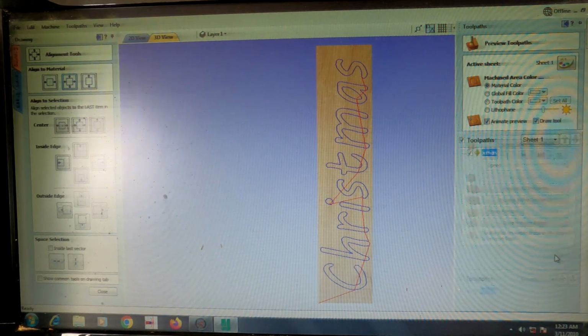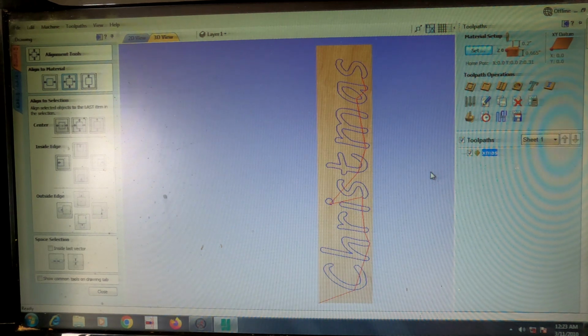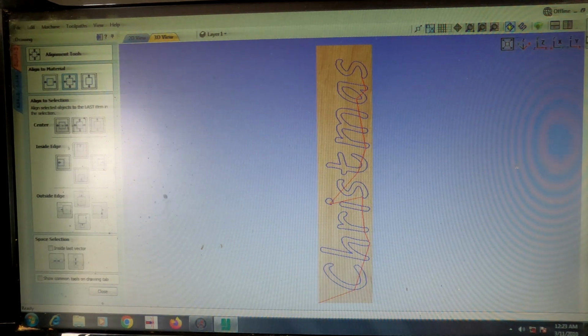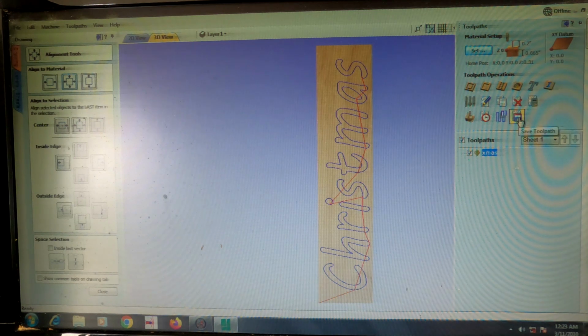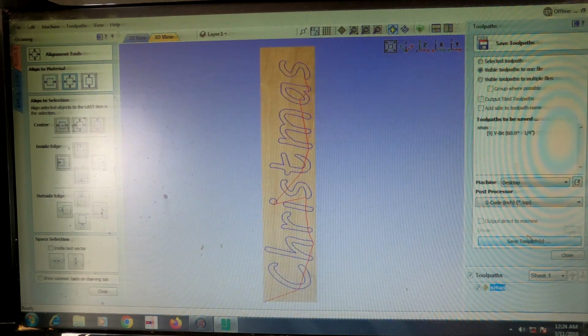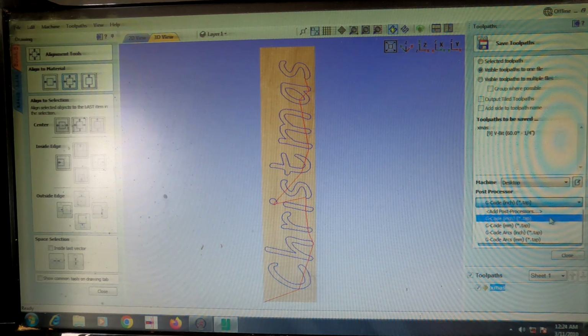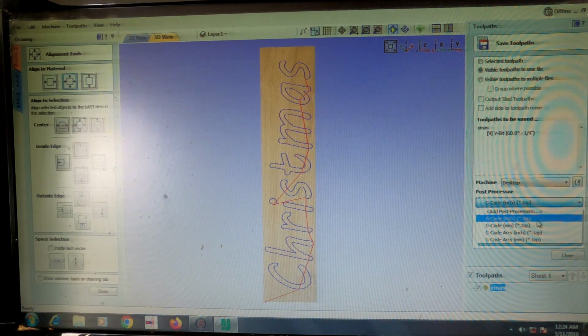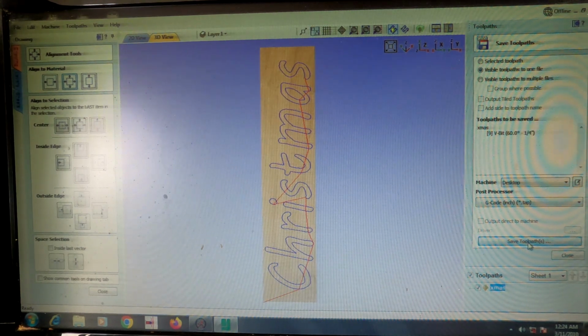Once you've created that toolpath, one of the last steps you're going to need to do is go back down to toolpath, save toolpath. It's the very bottom right hand side. You're going to save it. You see it's going to be G-code. Make sure when you set your machine up that you have this set appropriately, or else it will not save it the right way and you'll be pulling what little hair you have out on your head trying to find it. So we're going to save the toolpath.